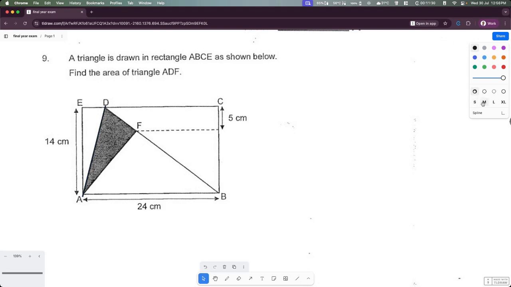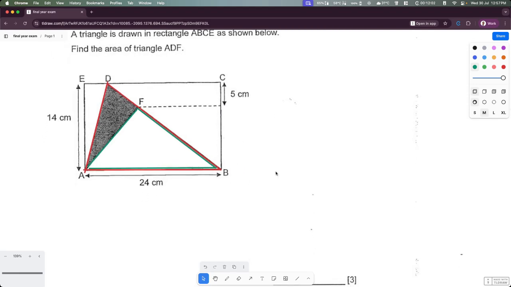So I'm gonna make this a little bit bigger. So basically we need to get this ADB, and then also A as well. That's what you see over here. All right, so this triangle, and then we minus off, let's do the green here, this triangle inside it as well. So this one, right? So if we can get these two triangles, then we can essentially get the shaded triangle. So what do we do? So we first get this red triangle. Pretty straightforward.